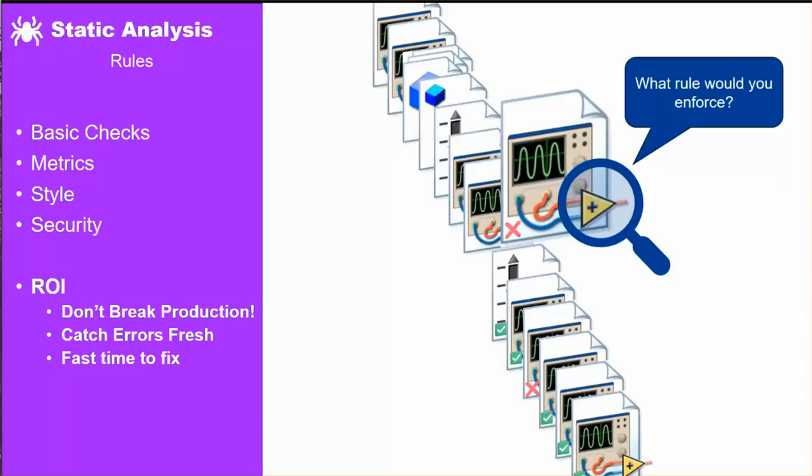If I can catch errors fresh, if I break something in someone else's code, if I get an email the day that I push, as opposed to 2 months later when we're testing it and you go, oh crap, I didn't realize I broke that. And then fast time to fix. So if I get an email that says, hey, these 2 VIs are broken, this VI has the wrong execution setting, and this VI wasn't separated code, then my time to fix is really quick. So if you can catch things and prevent breaking, if you do break something, you want to do it fresh and you want to do it fast.